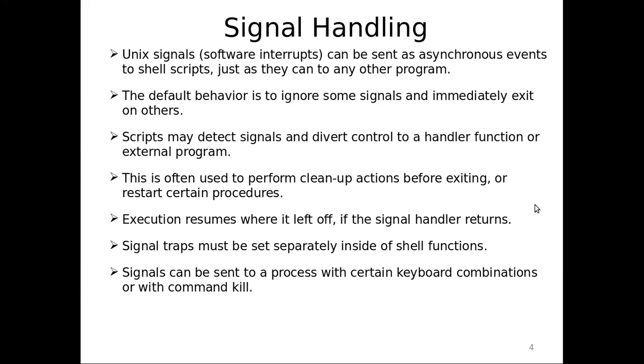Execution resumes where it left off when the signal handler returns. We have seen that with SIGINT, where we just keep on doing. SIGTRAPs must be set separately inside shell functions. Signals can be sent to a process with certain keyboard combinations or with the kill command. Either way you can do it, as we have seen. But not all signals have a keyboard combination. Some may not have that combination.